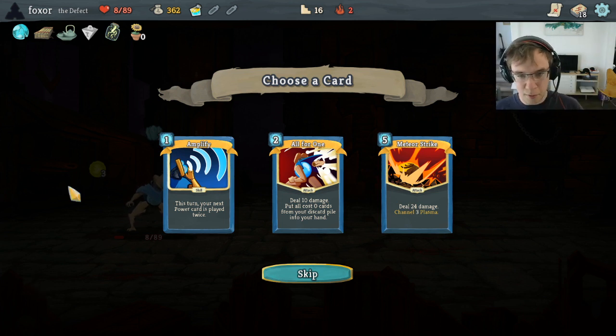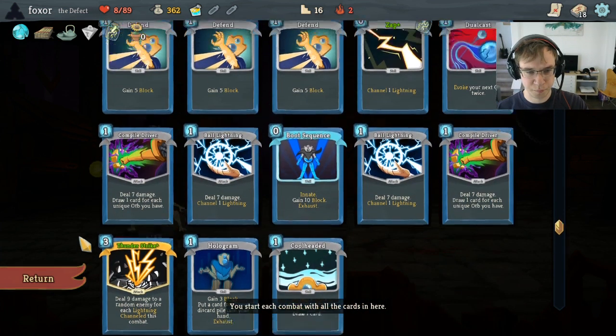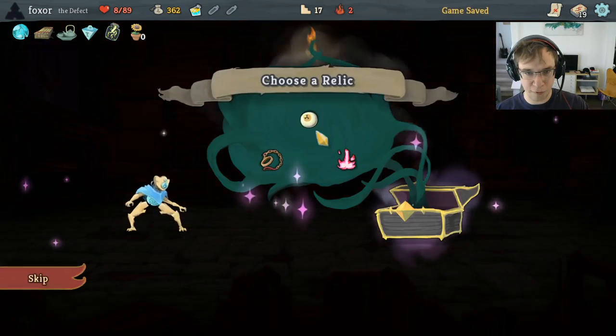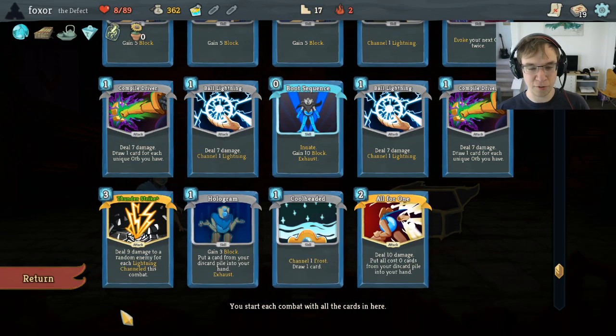I think All for One's probably better than Skip. I think Amplify is probably worse, and I think Meteor Strike's probably worse. I'll take an all for one. Ooh, we found Snecko Eye. Oh my god. So now we have Snecko Eye, all for one, and a hologram. So we already have the potential for infinite stuff.